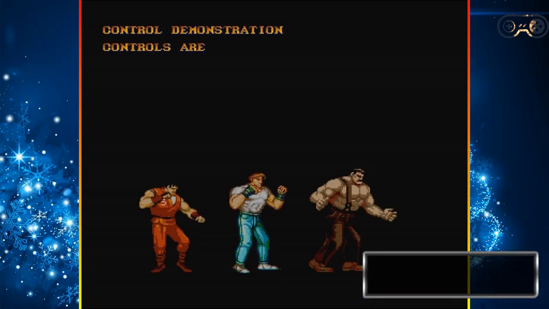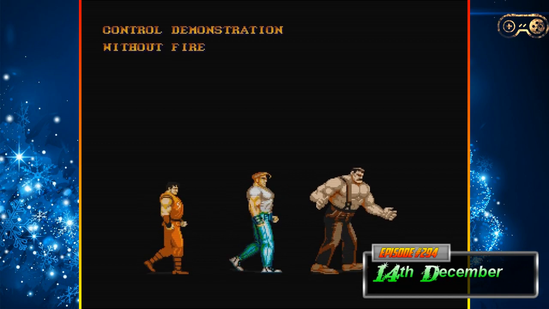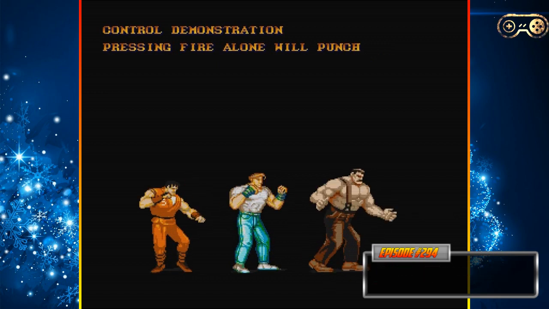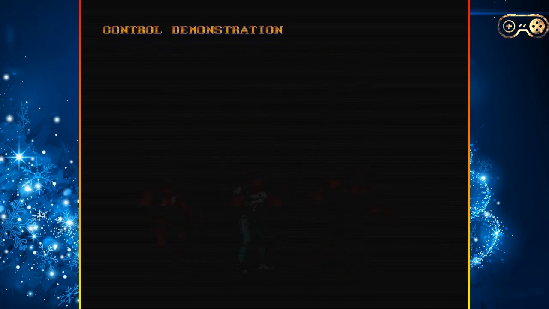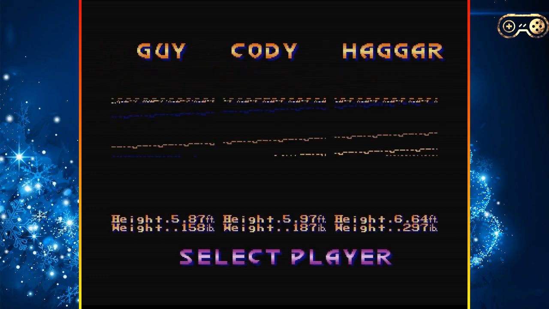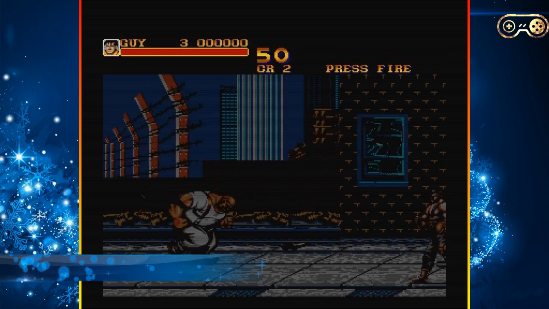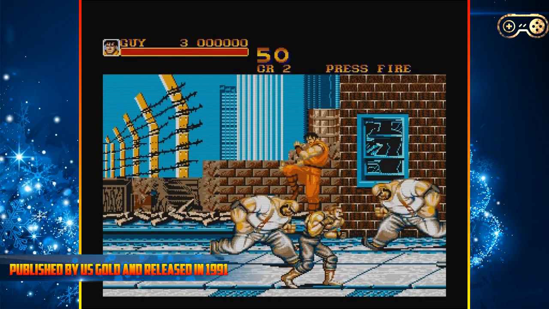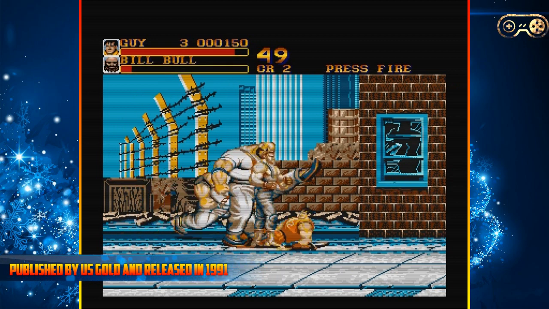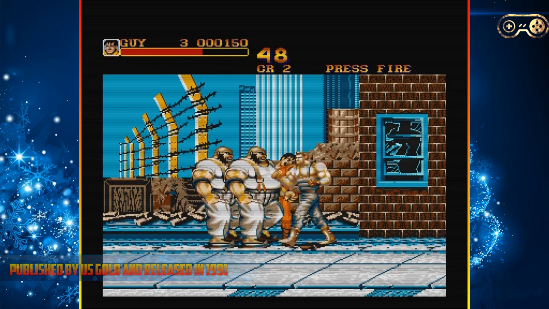Welcome, Watcher of Illusion, to my Castle of Confusion on the 14th of December, and we're looking at Final Fight on the Amiga. Let's see what the differences are between the arcade and the Amiga version. My character select screen has already whizzed by, so whichever character I am, I've randomly picked Guy. And what the hell are these guys doing so early on in the level? I'm pretty sure they shouldn't be here for a while.